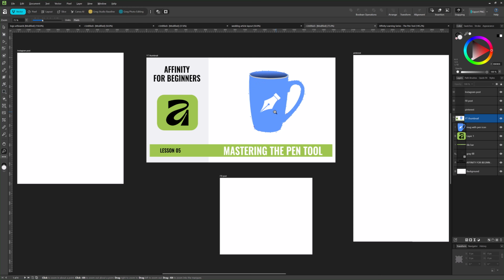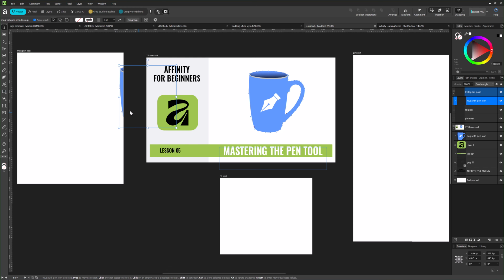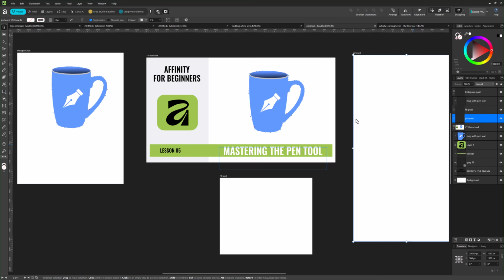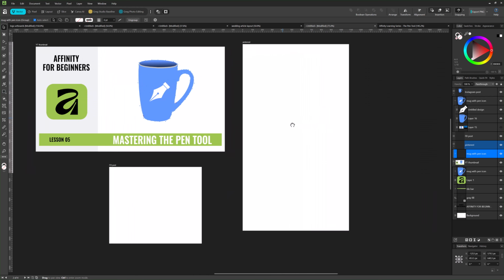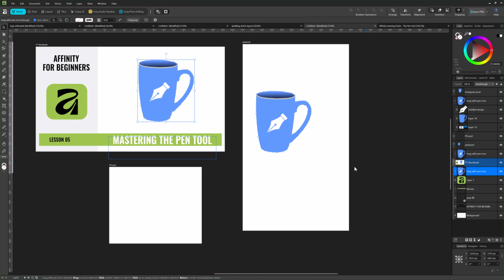And then I can start to use these elements here on this artboard to build out my other posts as well. So I could grab this mug here, just hit Control C to copy it, click on another artboard, Control V to paste. Let's just bring it in here. And then I could click over here on the Pinterest artboard and hit Control V to paste. But if I go over there, I didn't actually see it on there. So let me just come in here, and it looks like maybe it even put it right there. So I think what happens is it's a little inconsistent copying and pasting when you have different size artboards like this, and you have to clearly be on that artboard.